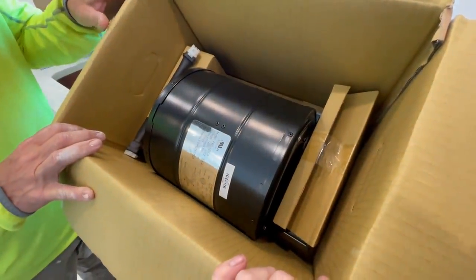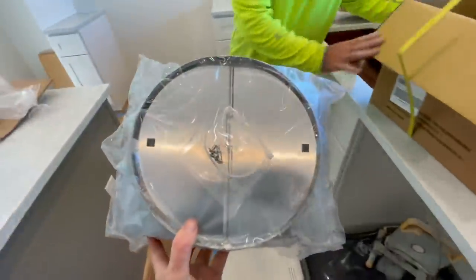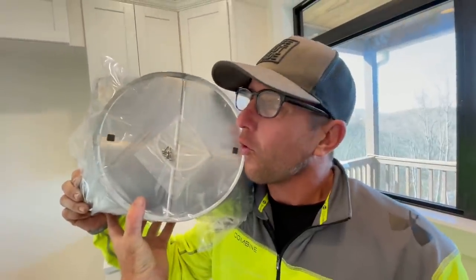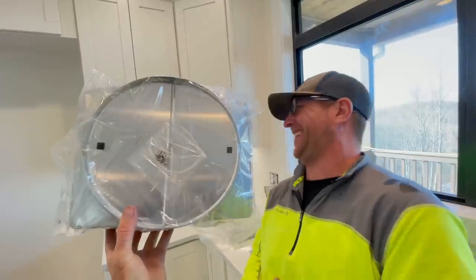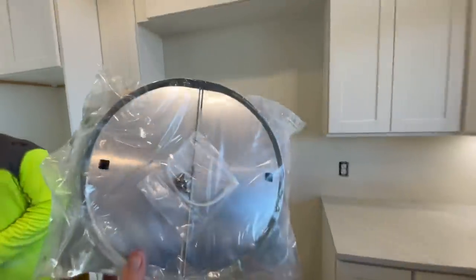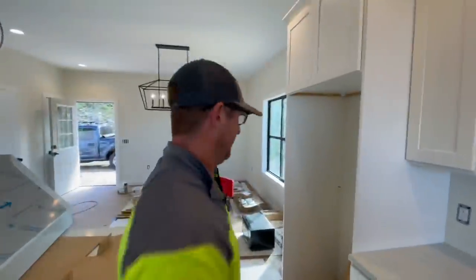We got this box, which is a second blower. And look at the size of the vent. Let me hold this up next to your head. This is gonna suck the food right off your pan while you're cooking. So that's a 10-inch, and I hope it's gonna fit. Keep the kids away from that thing. I only planned for an 8-inch when I made the headered off stud, so we're gonna get the stud finder to see what we got.